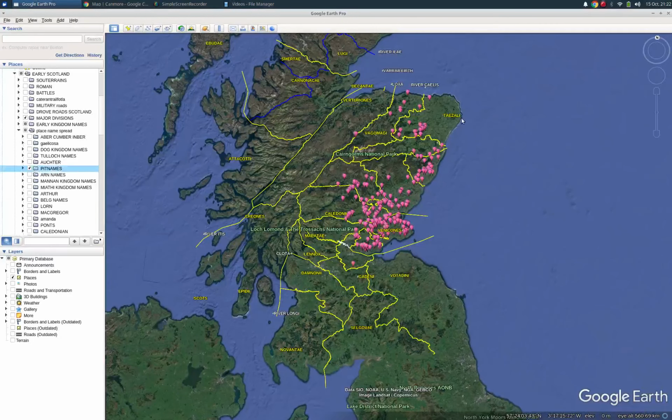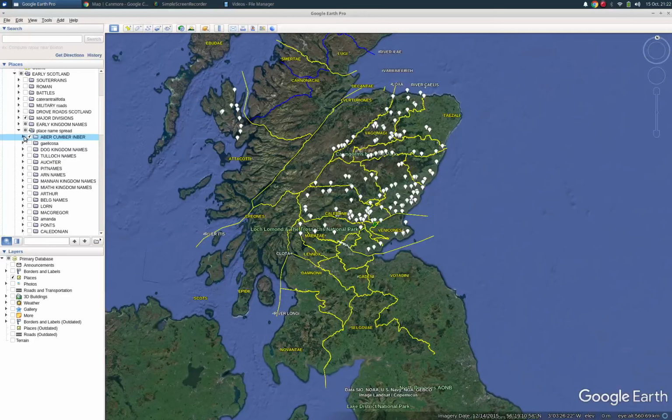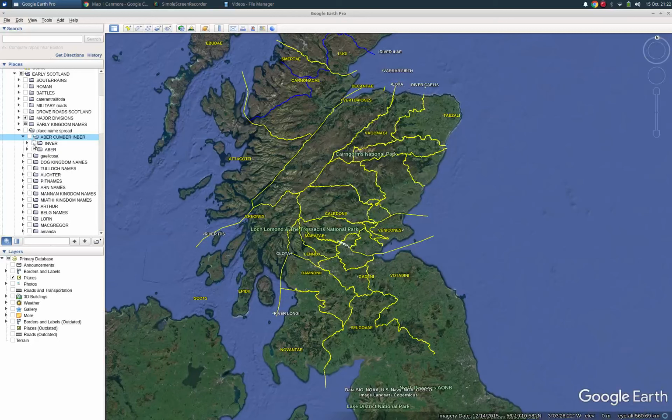Bear in mind that I've not completed Buchan and I haven't started Mar yet, and obviously I haven't done this area there, but you can start to see the distribution of place names. There's Aber, Cumber, that's all three of them, but obviously I can switch them off, Invers, Abers, which is useful.